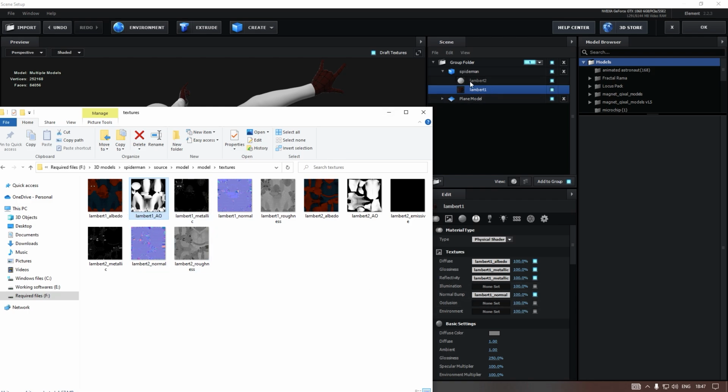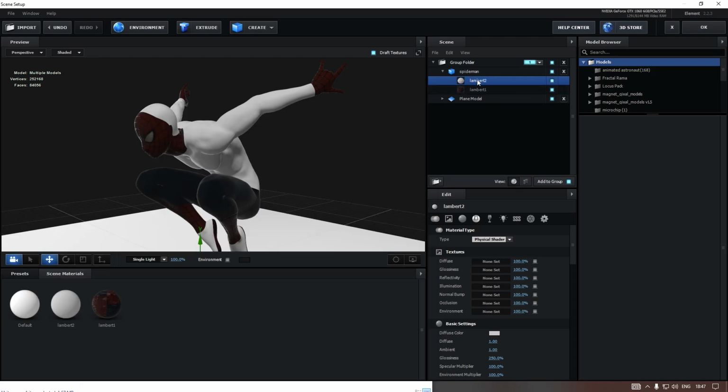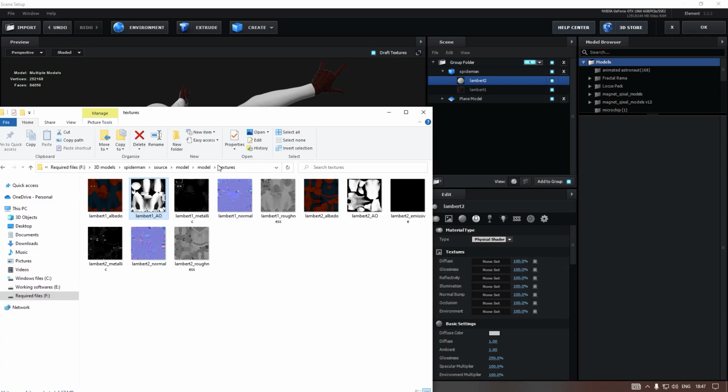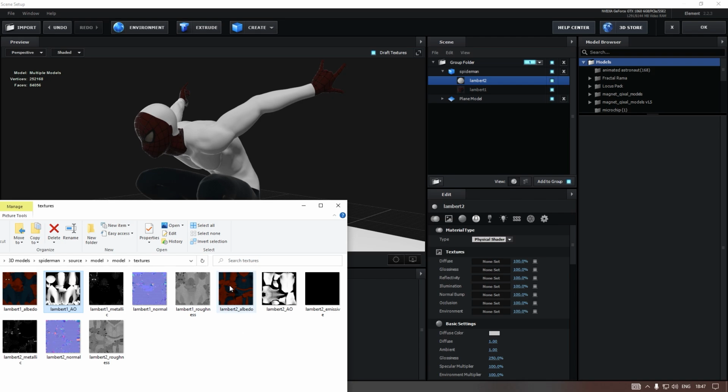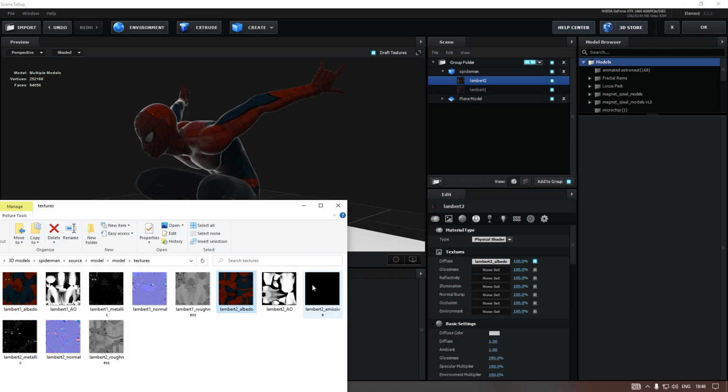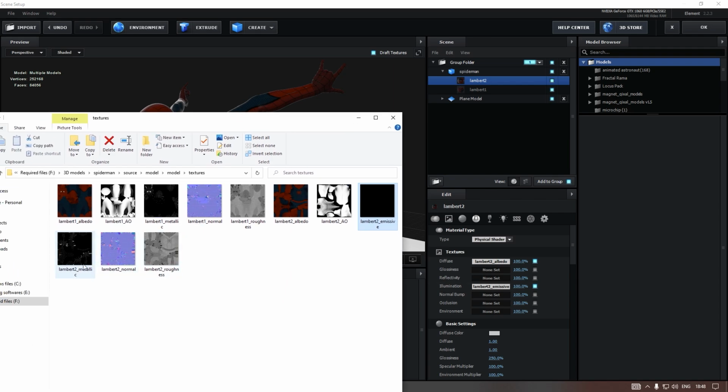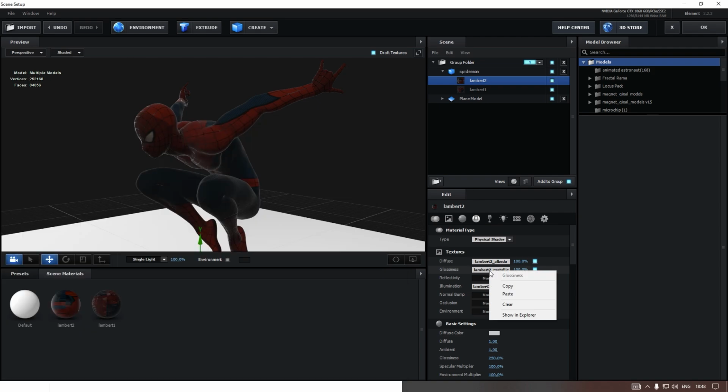Okay, and now we have to do the texturing for this material as well. So again, select this material, and you can see those slots here, and we have those textures as well. First we put this one into the diffuse map, and then we have this emissive light. Emissive means anything that glows when you render. So if you have an emissive texture like this, you can put it into the illumination channel here. Then we have this metallic, just put it in the glossiness, and then we copy this and paste it to the reflectivity map here.